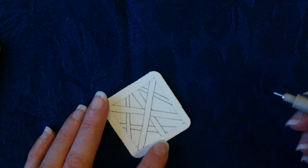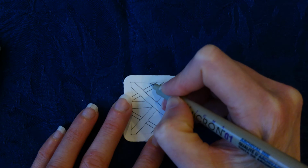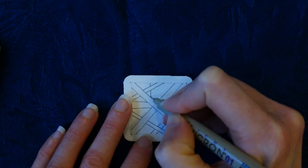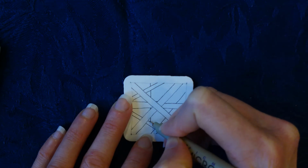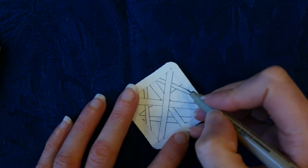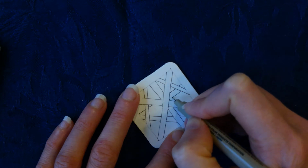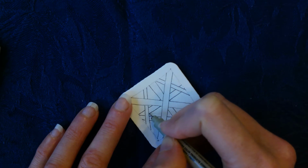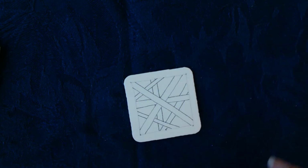I think I need one more going this direction. So I'm going to draw one more that goes this way. Okay. And then I'm going to parallel that one. And I think I'm going to call that done.